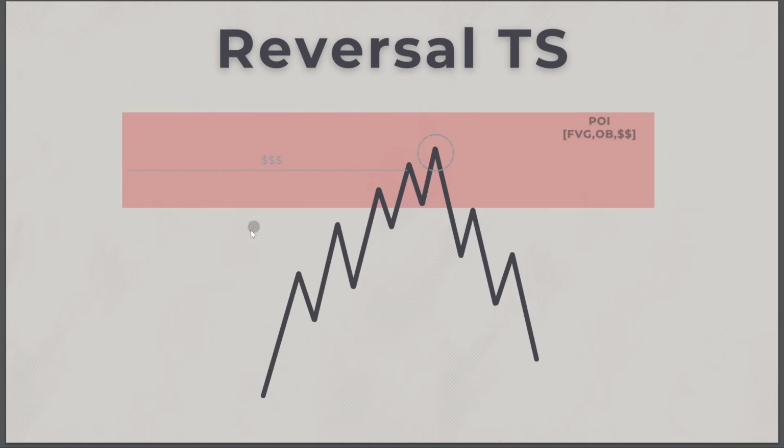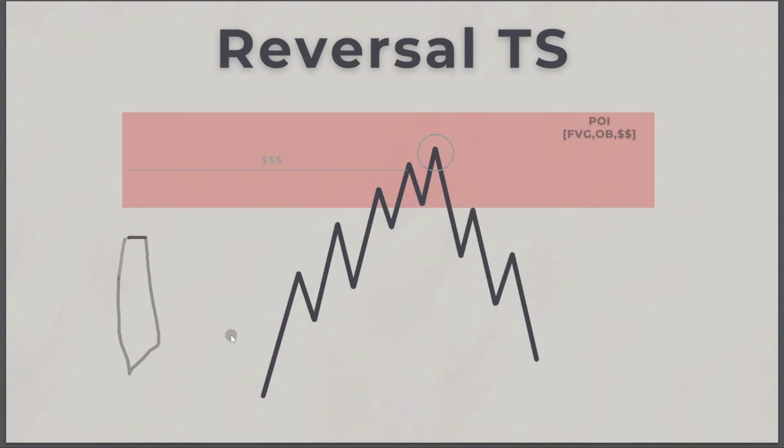Now, what other people would do, and this is catching the reversal turtle soup. You see, as price is going into that level of liquidity inside of the POI, the higher time frame one, we took that level. But let's say you're not looking at this. What happened here is as soon as price goes into that POI, the first time we had a reaction, most likely what?